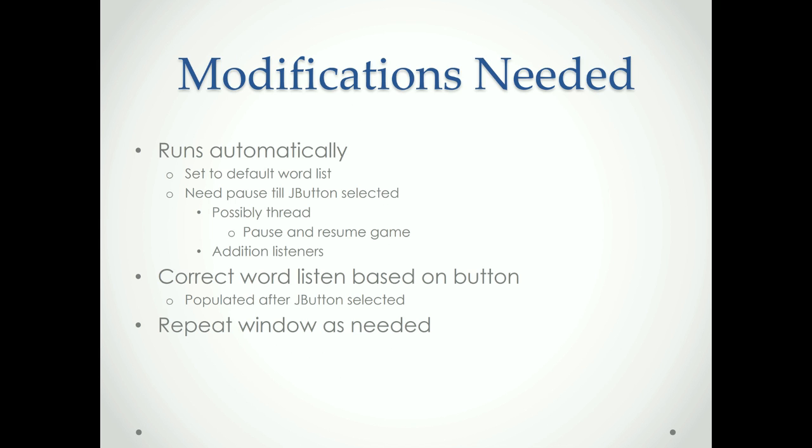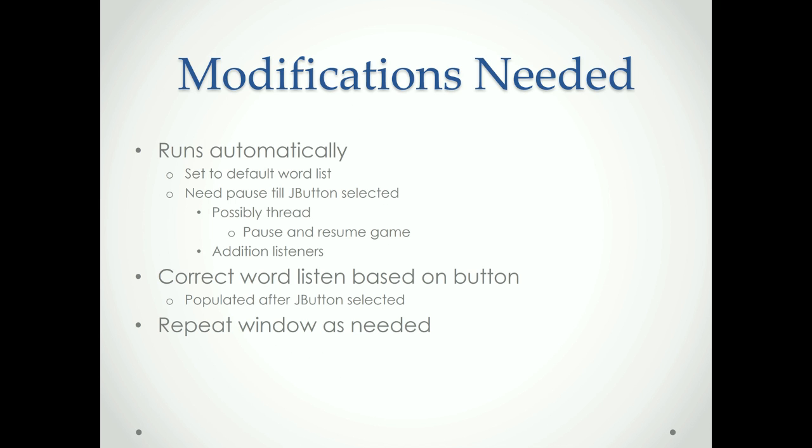We got it so far that we have the JFrame, but some modifications are still needed for this portion, so that is why it's not in our final game. Currently it runs automatically and is set to the default word list, which is composed of any words, not necessarily per category.